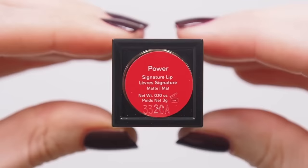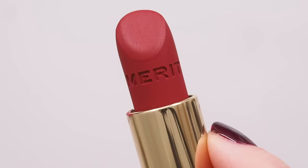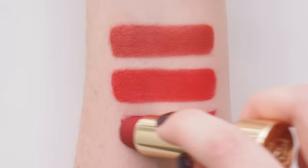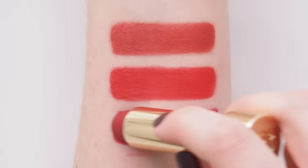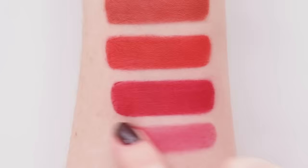Power is the cool red in the range, maybe named after the founder of Merit, Catherine Power, or named after how powerful it looks and makes you feel. The texture keeps the colour approachable because you can soften it easily, but the cooler purpley berry tone will look stronger in lighter layers.